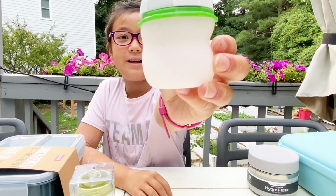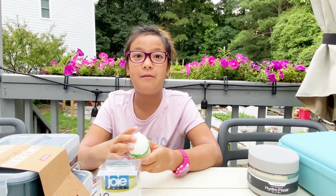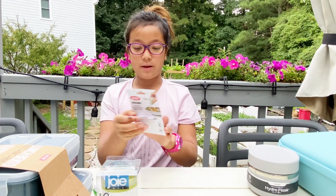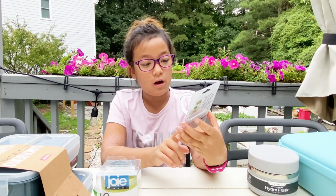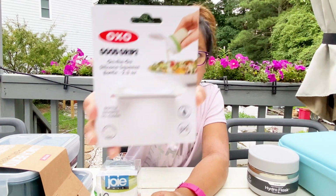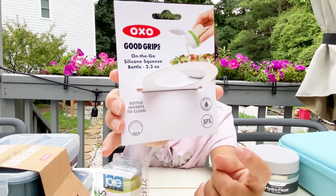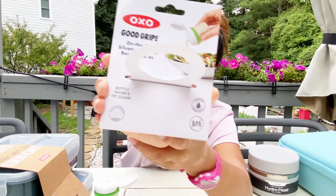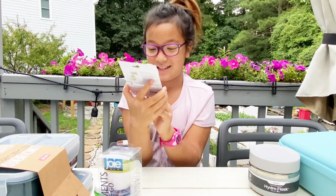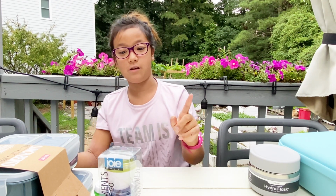So here we are. Okay guys, there are a lot of good things about this, and I want to show you a few more. When you get stuff, you want to look for these: dishwasher safe and BPA safe. If you're wondering what BPA is, it's the stuff that isn't good for your body. So you always want to look for those and make sure there isn't this sign: the letters and then a circle and then a diagonal line across it.